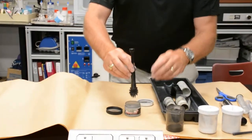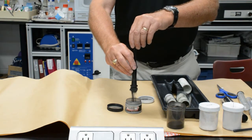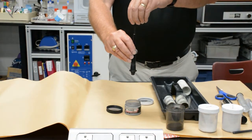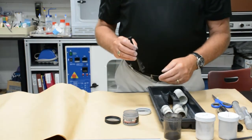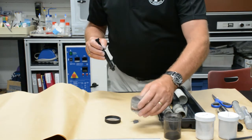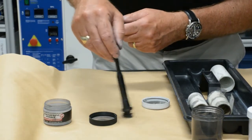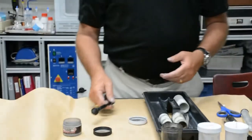Now, that can be used as a brush, and we're going to demonstrate it momentarily, but you can also reclaim the powder by demagnetizing the tip, by lifting the shaft and probe up so that the magnet is now not making contact with the bottom tip, and it demagnetizes and reclaims the powder. I'll just do a quick demonstration as to how that powder can be recovered off the surface. If you have excess powder present after you've examined the scene, you simply remagnetize the tip and brush lightly over the surface to reclaim any excess powder and reinsert it into the jar.